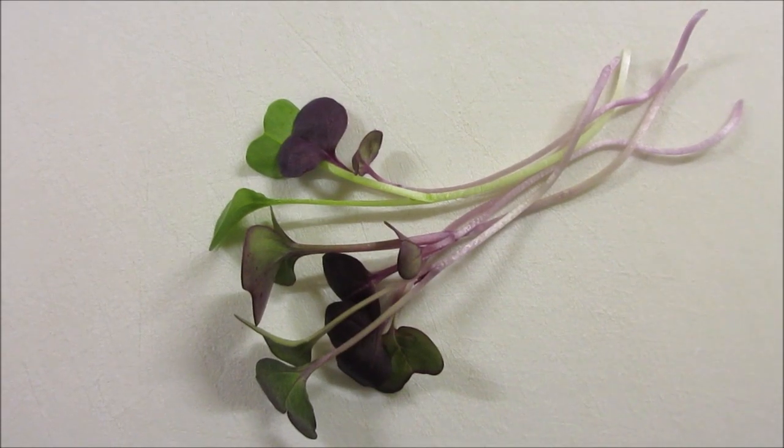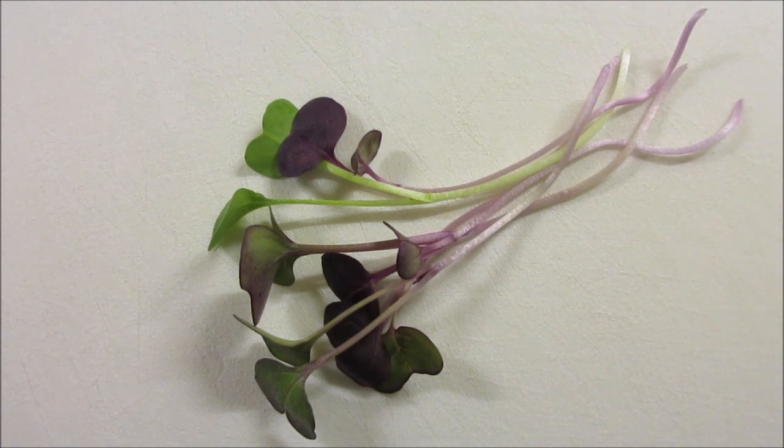Alright, brought you in nice and close so you can see these beautiful microgreens. Rambo Radish presents in all these colors. It's the same radish, not several different varieties in one. At least they came out of the same package from Johnny's. Wait a minute, did this come from Johnny's? Anyway, it's in the beginning of the video, wherever it came from. So let me do a taste test.